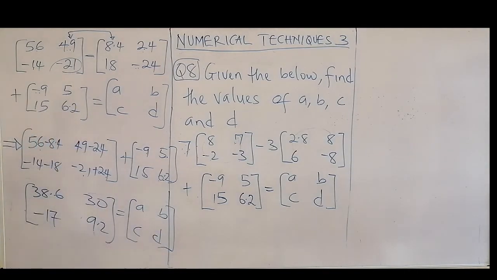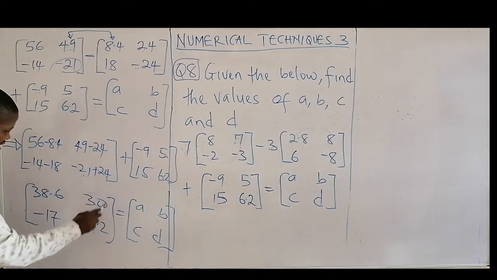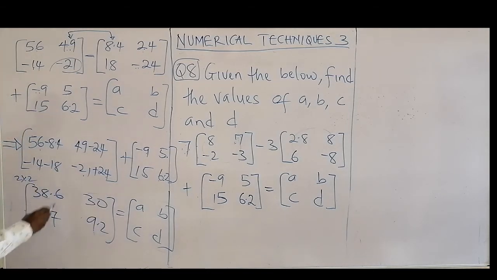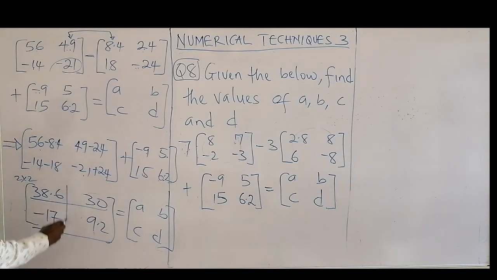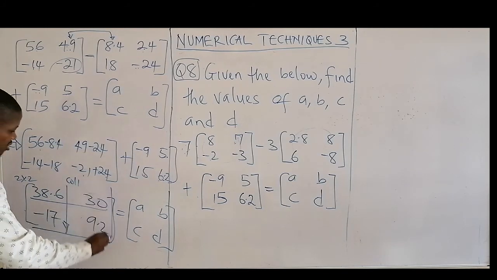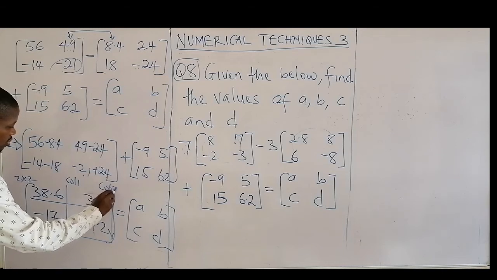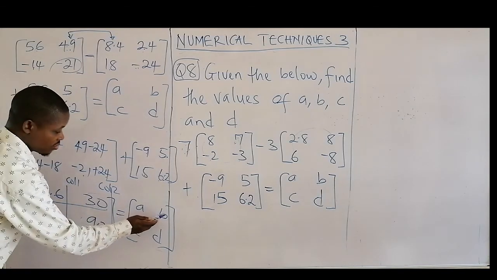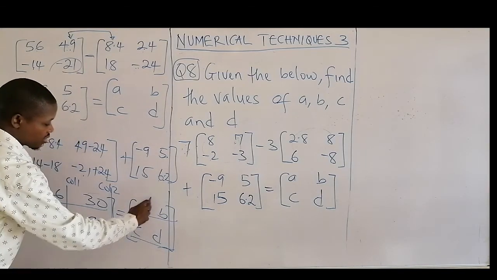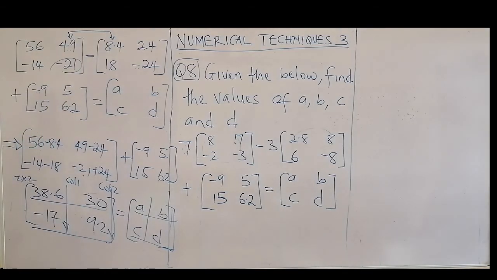So this is what we call the equal matrix, in the sense that this is a square matrix, 2 by 2, which means 2 rows. This is the first row, second row. This is first column and this is column 2. So the number of rows and the number of columns are equal, so we call it a 2 by 2 matrix. Here also the same thing: row 1, row 2, column 1, column 2. So it's a 2 by 2 matrix, and this is what we call the equal matrix.